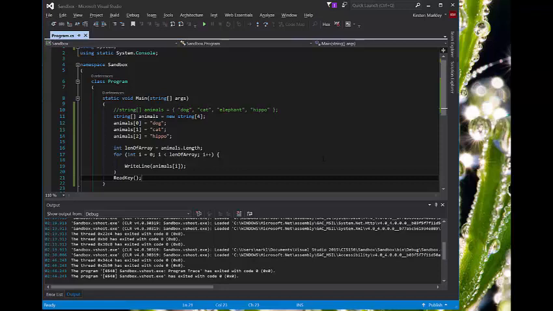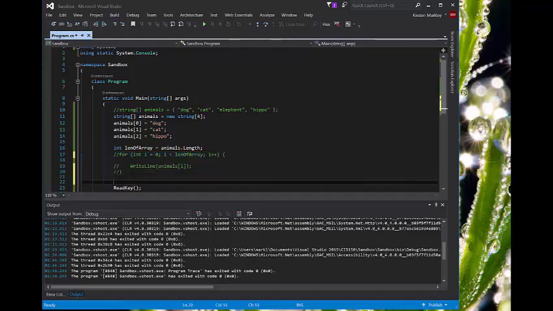All right, so another way that we can loop through our array is with a for each loop. So I'm just going to comment out this particular code, and we're going to look at a different way to loop through it. Now, the for loop is very good to loop through it and also helps us keep track of i. So if we needed to know what position was found, or if we were doing some kind of an encounter or that kind of thing, this is a good construct to use because i is keeping track of a number. But if all we care about is just printing out the value, we can use a for each loop.